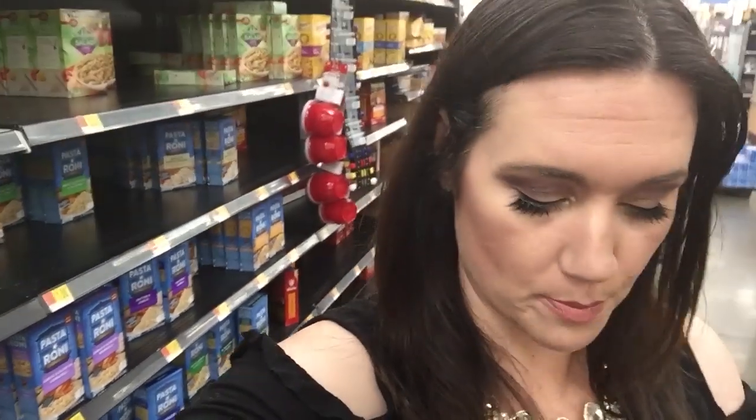So the first thing I'm going to do is start looking for the Palmini Noodles and seeing if I can find them. I'm in the boxed pasta aisle. I doubt it's there, but I'm going to check. And then I'm going to go over to the Walmart dairy section to see if I can start knocking off some of my keto lasagna for my easy keto meals that I have. So let me look to see if I can find these Palmini Noodles.